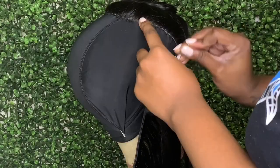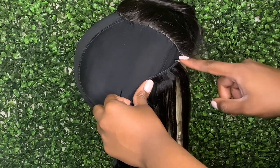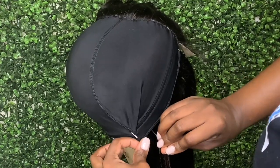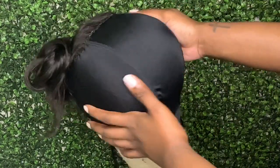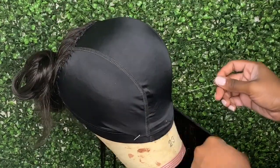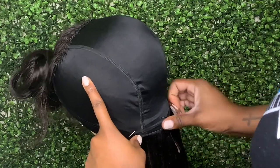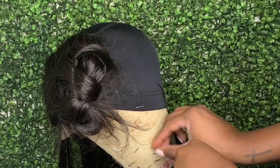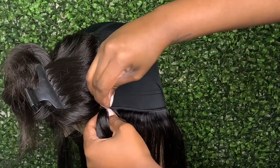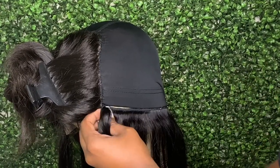Okay guys, so after I tied that down, I'm moving on to my perimeter track. As you can see, I'm leaving at least the width of one finger between the closure and the track that's going to be sewn. I'm not worrying about the pins being there from the extra cap that I folded over, because once I start to sew the hair in the middle, right there, I'm going to be sewing it over before I take the pins out to ensure that the cap stays flipped like that.